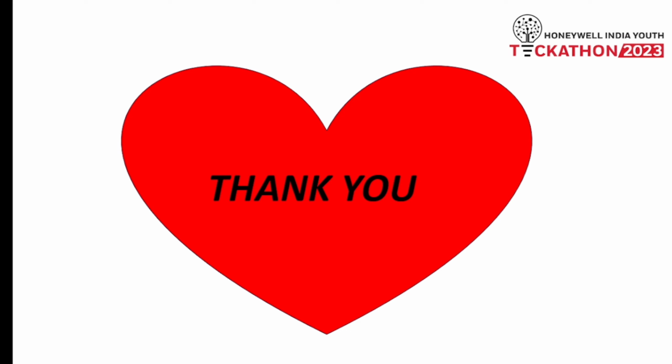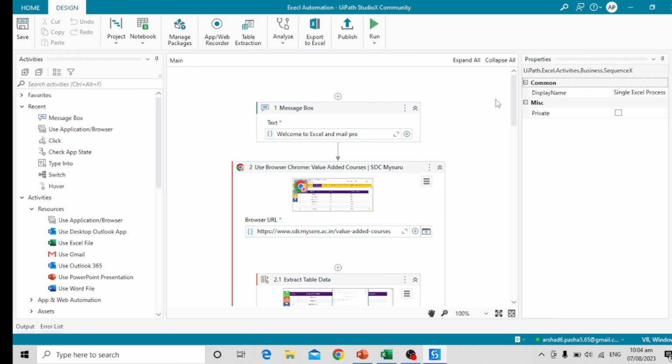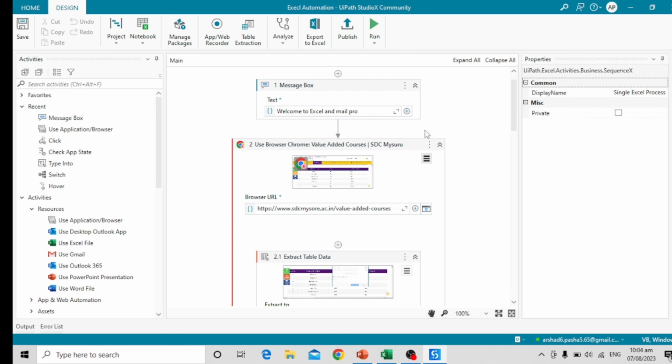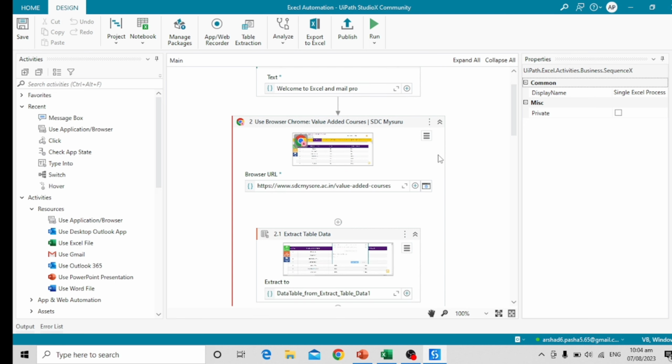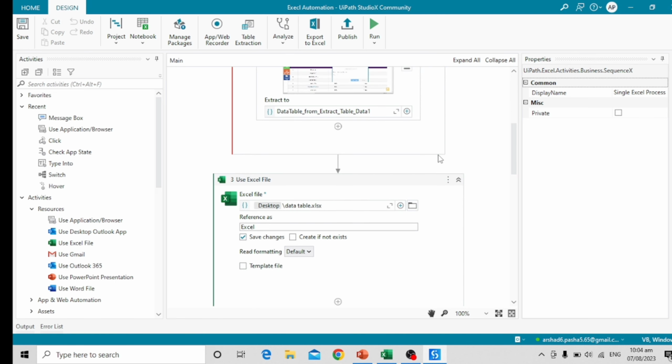So thank you. Let's jump to the StudioX application, and I will explain everything I did in my project. So here we go. I have entered StudioX. I will show the activities I have used, and you can see I have used the Excel file automations.